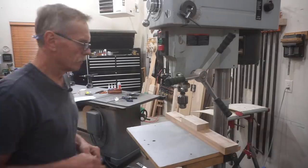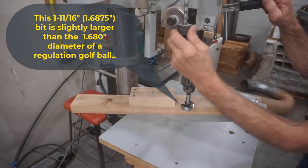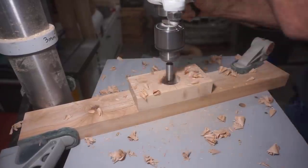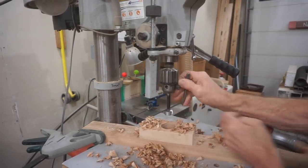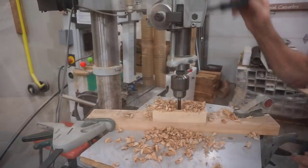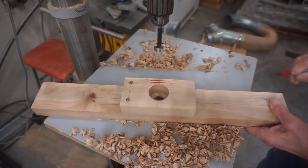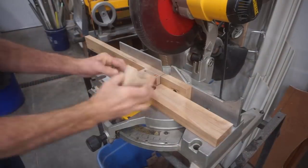Once these steps are complete, head to the drill press and chuck up a one and eleven-sixteenth inch Forstner bit and set it to the height of the long block. Center the bit on the punched hole in the short block and clamp the fixture in place — both to the drill column and the drill press table — and drill. Without changing the setup, switch to a one inch Forstner bit and reset the depth stop to go about three-quarters of an inch deeper and drill a second hole. Using this sequence makes the two holes perfectly concentric with no fuss or extra measuring. Once you're done drilling, add a reference mark on one side of the hole in case your alignment is off, then using a sacrificial fence for better cut position and safety, cut through the center mark on the top block, stopping as soon as it's cut free.